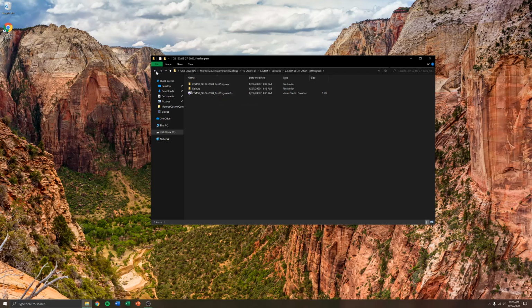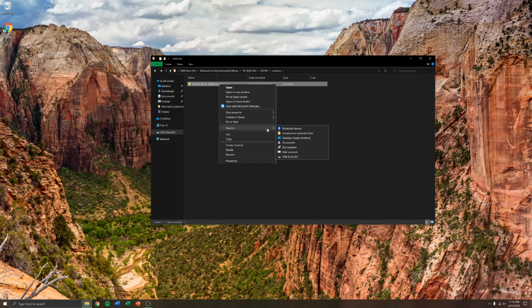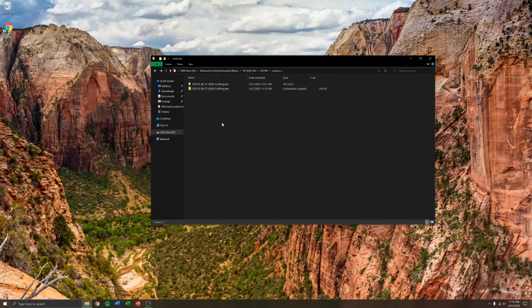Okay? So what you need is the parent-most folder. When you submit this on Brightspace, as you know, you cannot submit folders. You can't email folders. But what you can do is right-click on it, send to compressed zip folder. This is what I need. This is the folder, or the file, the compressed folder, whatever you want to call it. This is what you will submit for your homework.